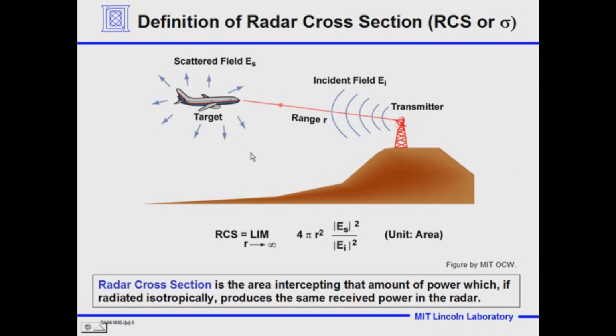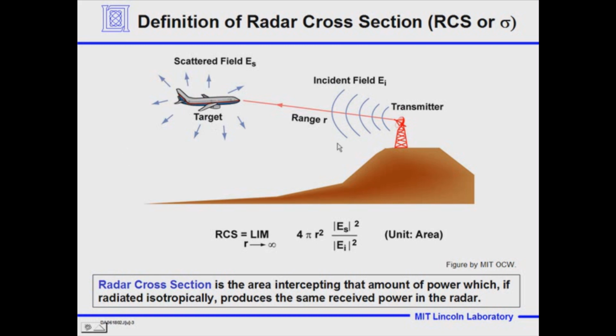Okay. Now, in the introduction, we gave a quick definition of what the radar cross-section was, and also we talked about it a little bit in the radar equation lecture, number 2. I'm going to just reiterate a little bit of what I said and give a more precise definition, and as I elaborate on that, you'll understand why.